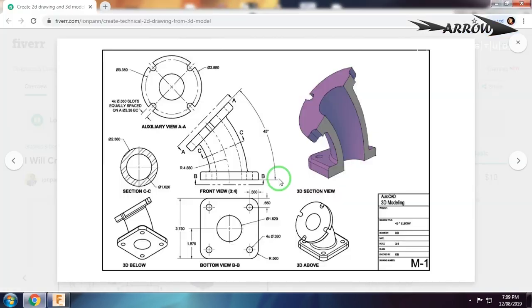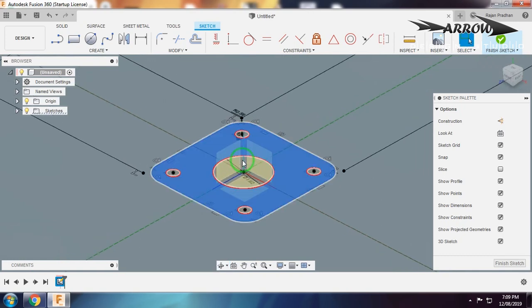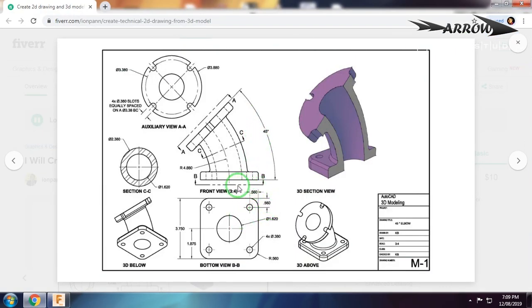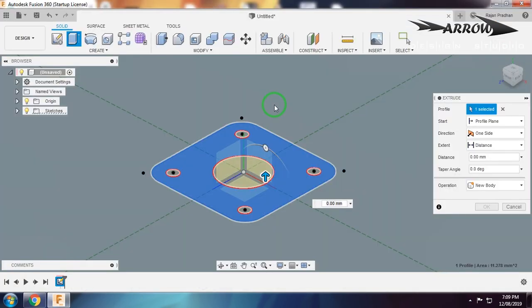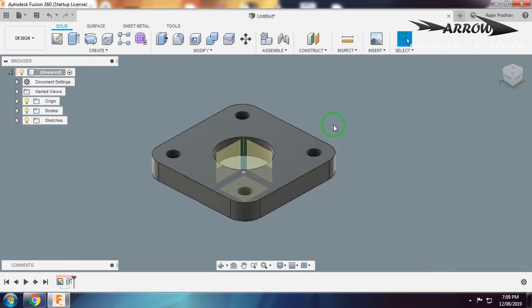Now the dimensions might not look exact, but here we can notice the scale of the drawing is 3:4, but we are making it to the scale mentioned in the drawing. So now I'll be extruding this whole sketch. The dimension is not displayed, so we'll assume it as 0.560, and I'll extrude it this way. So I have created this extrusion and the base flange.